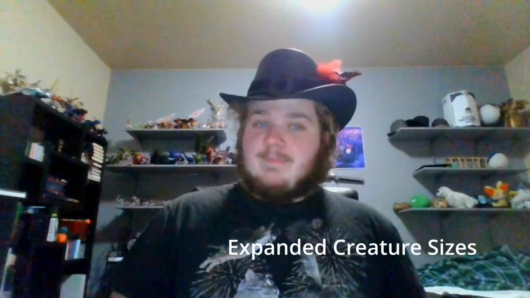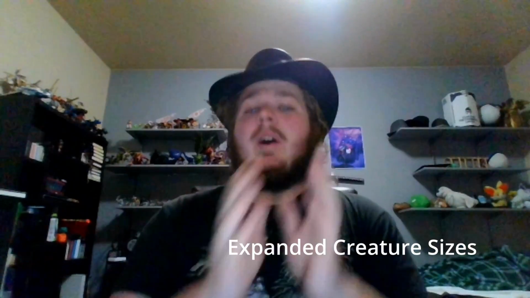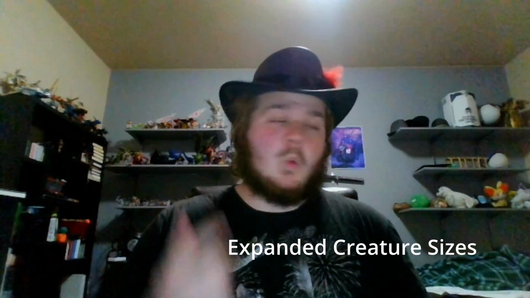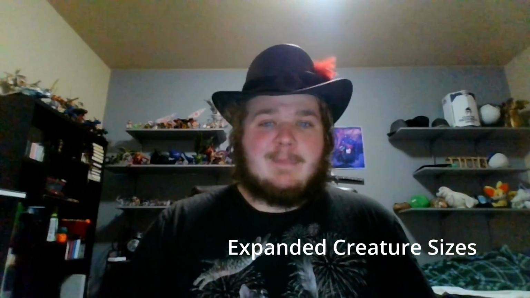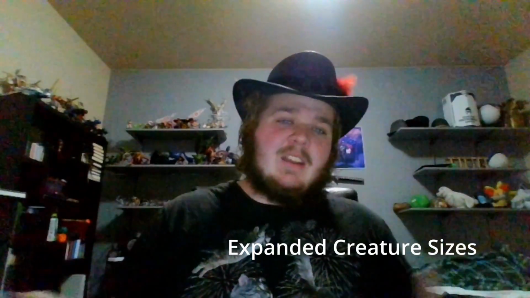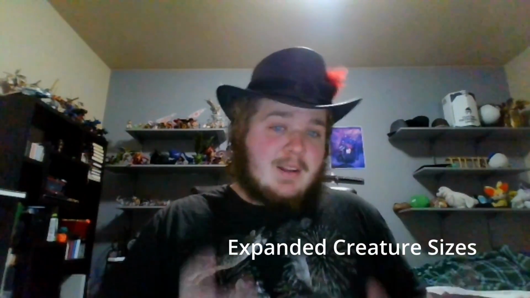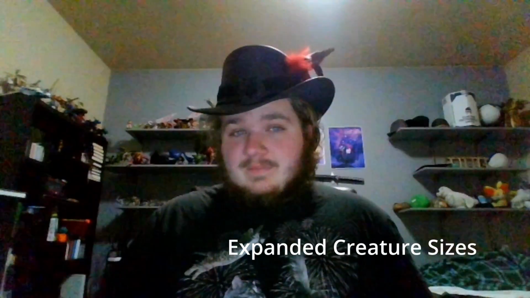Smaller than fine is micro. Micro is the size from 1 inch to 1 millimeter. These are things you're not really going to see. I think we have one creature in our book that is micro because it is a parasite. Not all of these are going to be in our books. The next one after that is minuscule, which is 1 millimeter or less. That's not in our book.